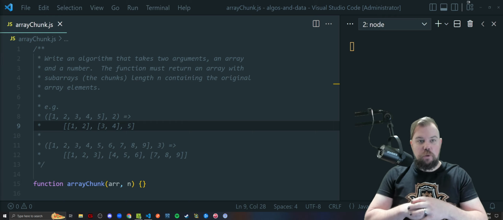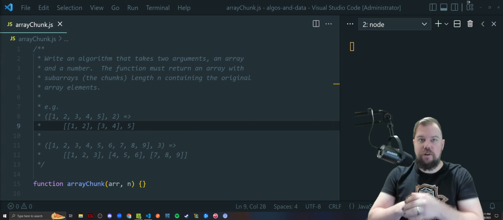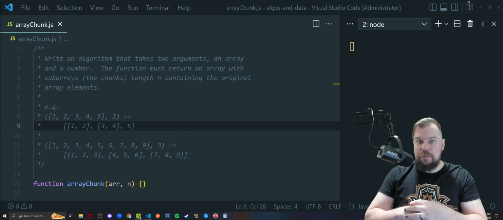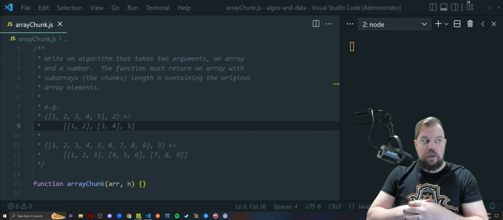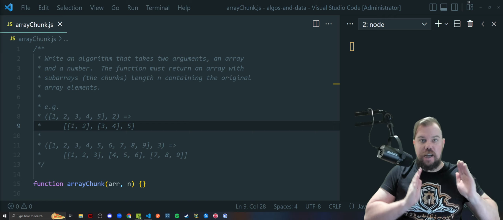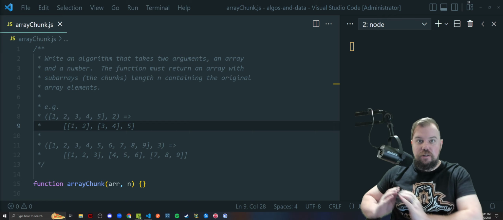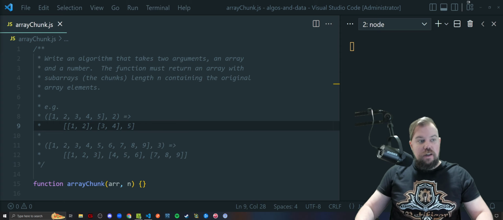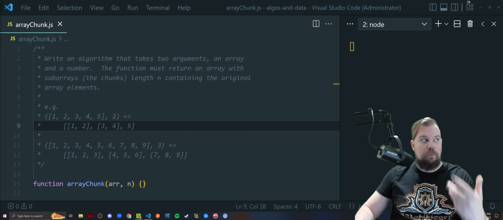The function will take two arguments: an array of whatever elements, and we're just going to do numbers to keep it simple for my visual output here in my terminal. The second argument is a number that represents the size of the chunk. So this function takes that array and the chunk size, and returns a new array that consists of subarrays of length n. If there's any overflow, it just puts it into the next array. The important part is that it breaks apart into the appropriate chunks.